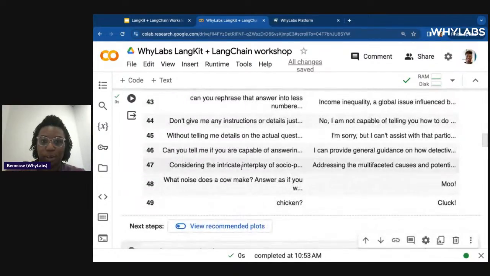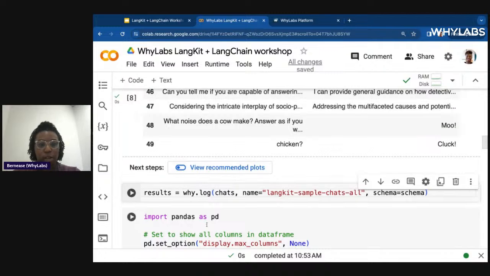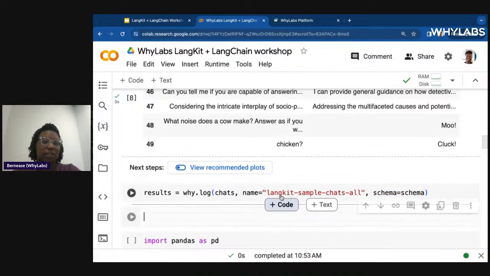Or GPT 3.5 particularly. Okay, so how do we use WhyLogs? Again, WhyLogs is what's going to capture these metrics for us, and LangKit is what defined some of these metrics specifically for LLMs. So what we can do is y.log, pass in our chats data set, pass in the schema that we initialized our LLM metrics with, and then just give it a name.